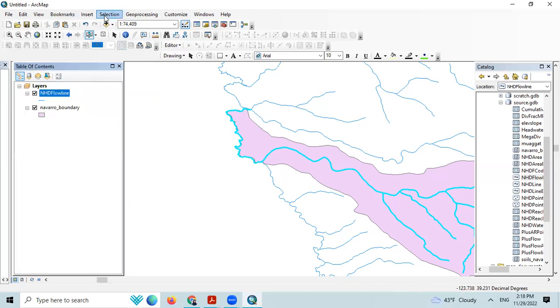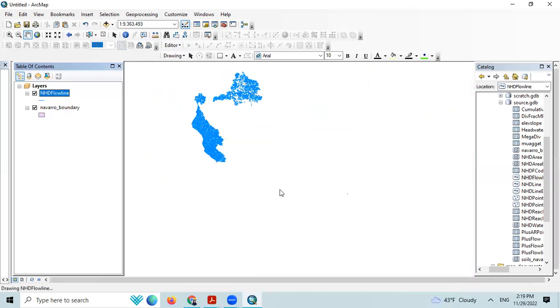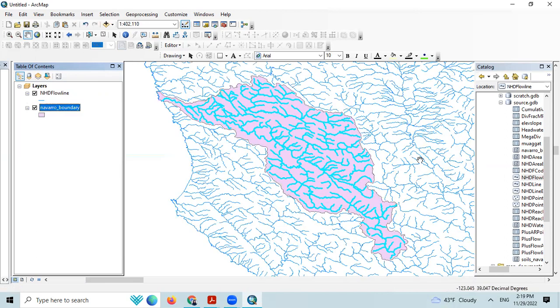After you have done this, you go to select by feature. You can select by rectangle. You just touch a little bit here. You see this redundant part, this part where the coastline is missing. So then we are done, we finish this part. So let's zoom to the layer. So this is the selection feature.